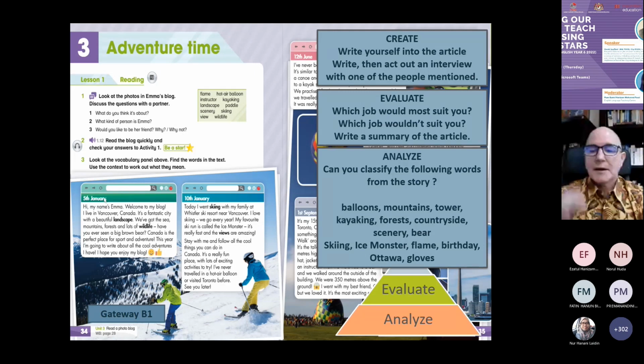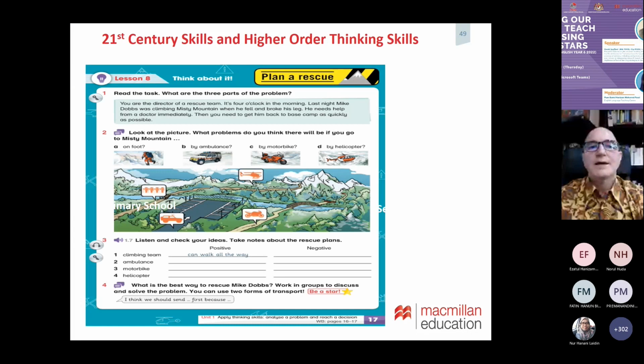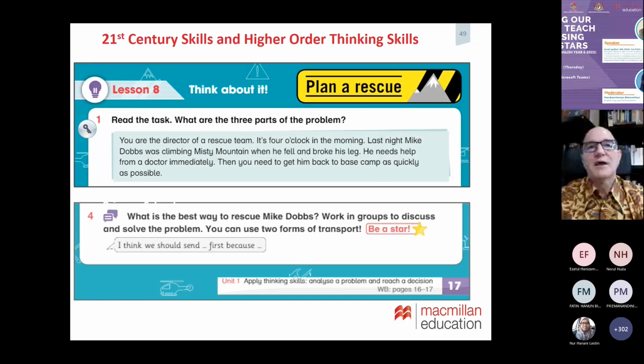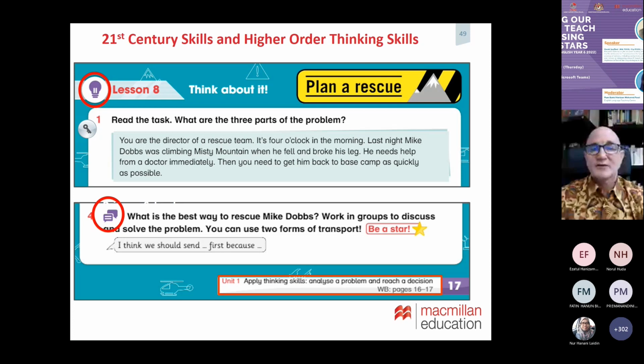But I love the structure of the question staircase. I love the way that it guides you from the lower order to the higher order thinking skills and gives you examples. So please use this when you have a text. In the book itself, as I mentioned earlier, the think about it activities are all really designed for those critical thinking skills. So they take care of it for you already. And you can even see at the bottom the thinking skill that is being applied.